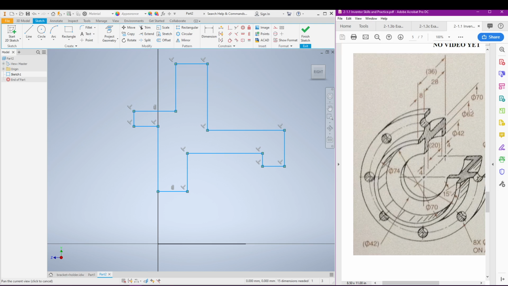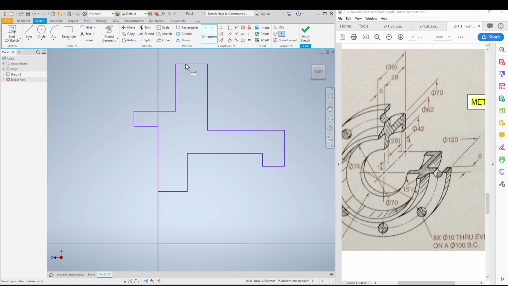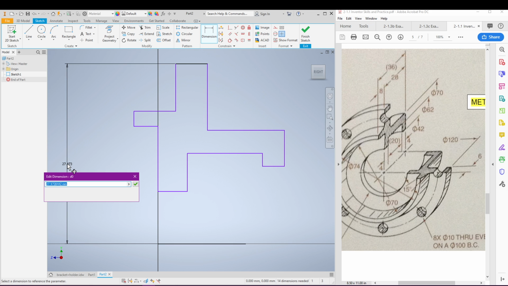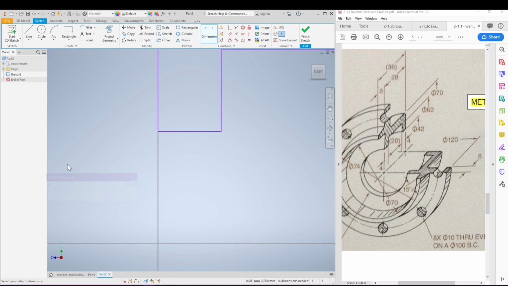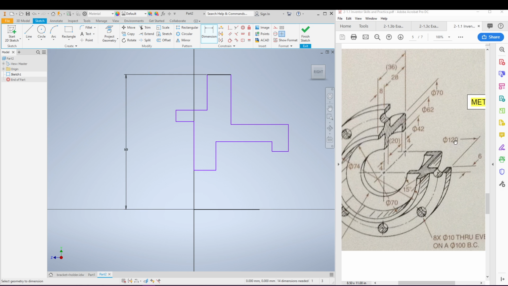We see that we have 70, 62, 42, 74, 70, but those don't really tell me the overall diameter until we get out to over here, and the overall diameter is 120. Since I'm only drawing half of it and then I'm going to revolve it around the center axis, I'm going to put in half of that, which is 60. So 60 is our radius, because our diameter is 120.